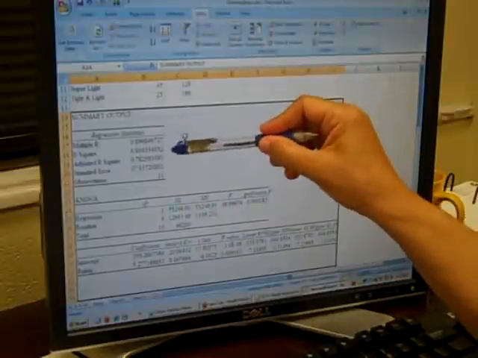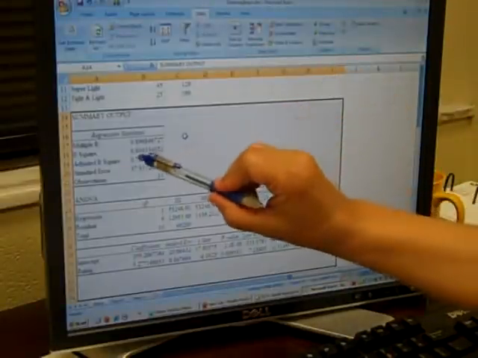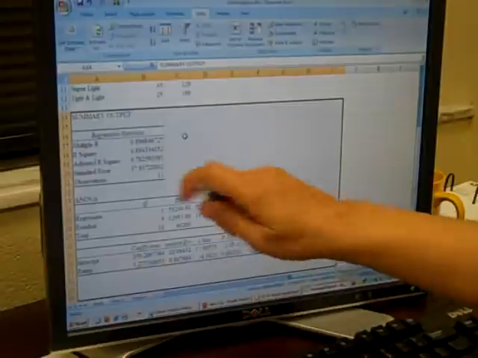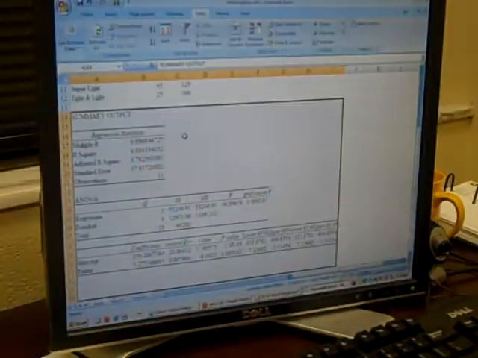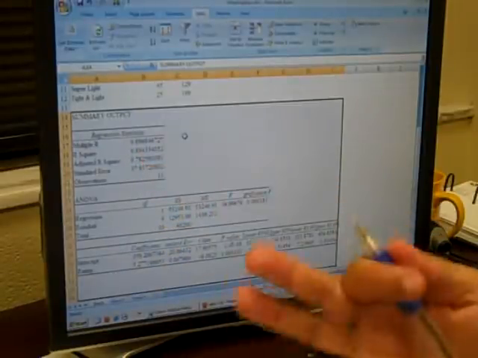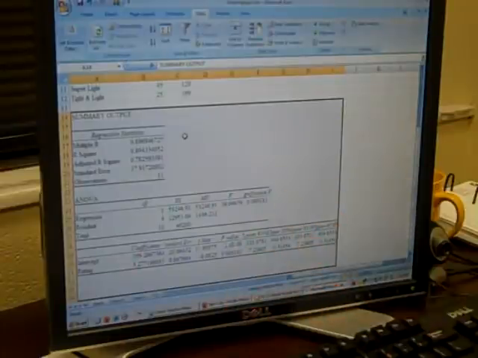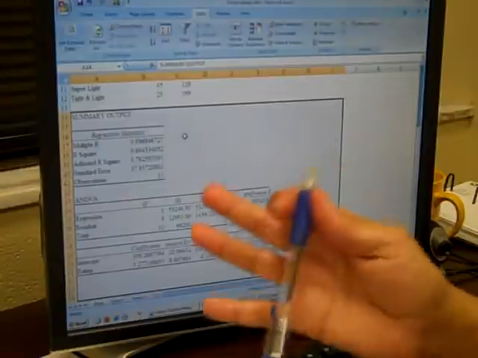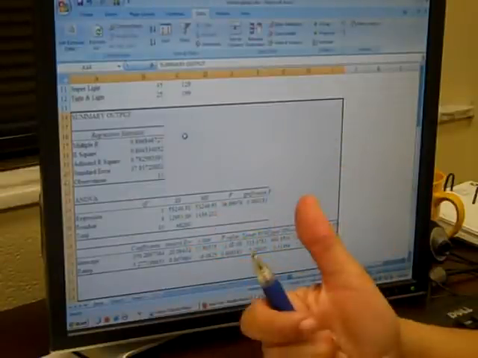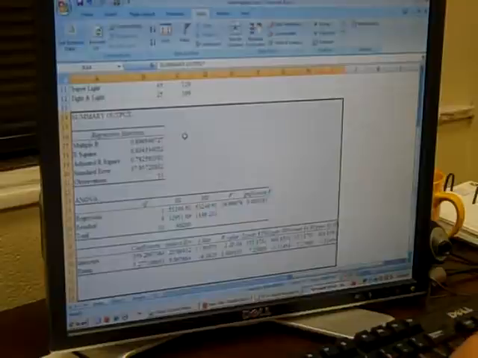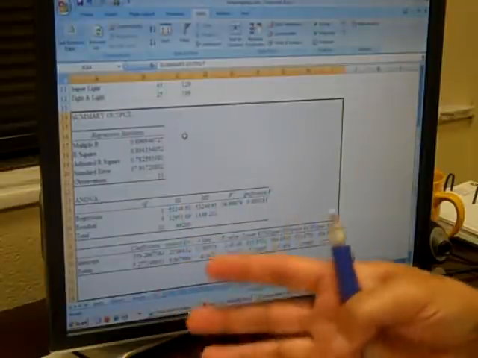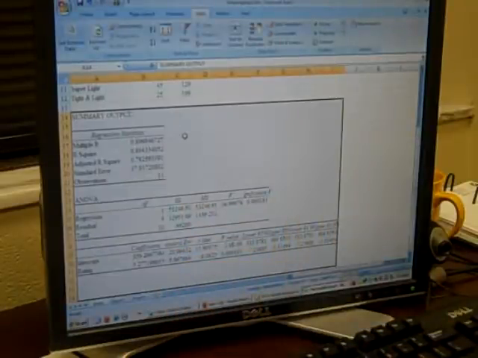Okay, now, the R square, remember, R square is the percentage of the variance explained by the independent variable. So it says that 80%, because this is 0.80, 80% of the price really depends on the rating, the temperature rating. The other 20%, well, it may come from the material, the weight, many other factors that may influence the price.